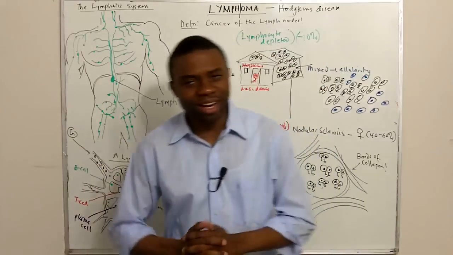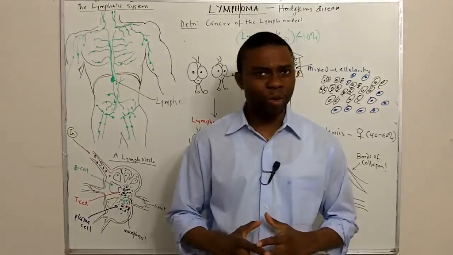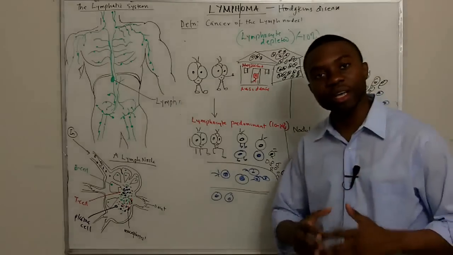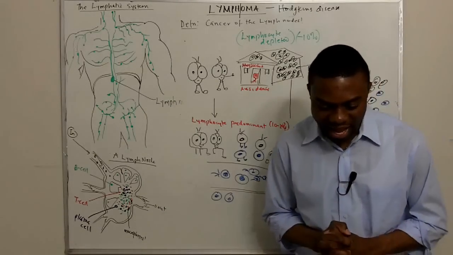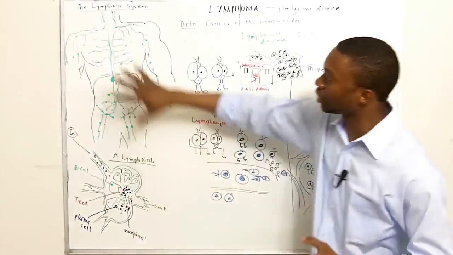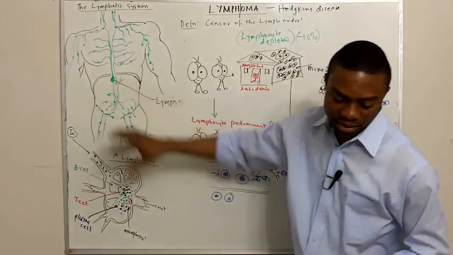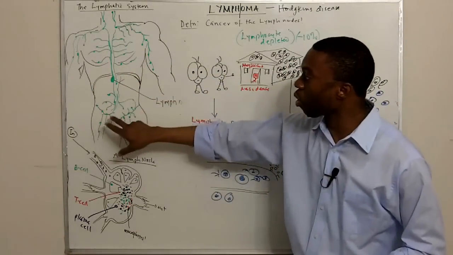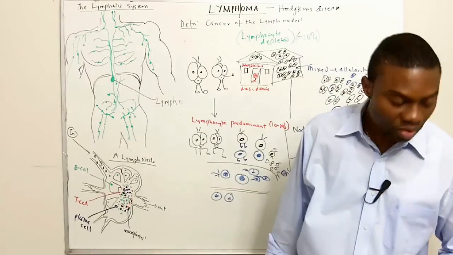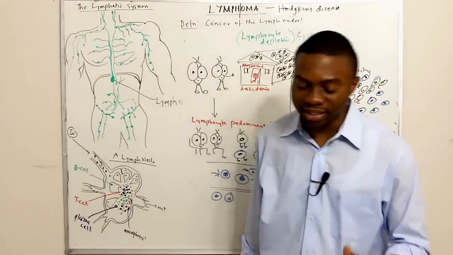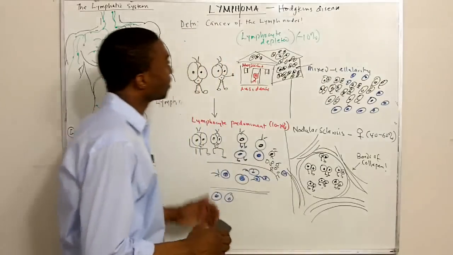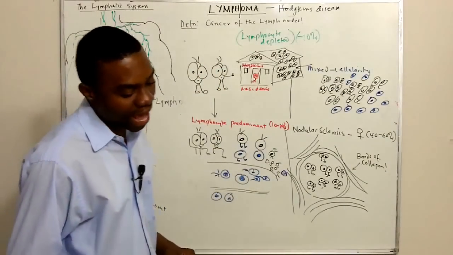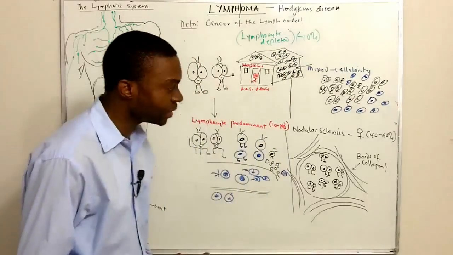So, how are we going to learn how to stage this disease? We've got to learn how to stage it. The staging we use is often based on what you see on physical examination, and you're going to need a CT scan of the chest, the abdomen, and you also want to check the pelvis, because that's where all the lymph nodes live. We're also going to need a bone marrow biopsy. And the system we use to classify Hodgkin's disease is known as the Ann Arbor staging system.